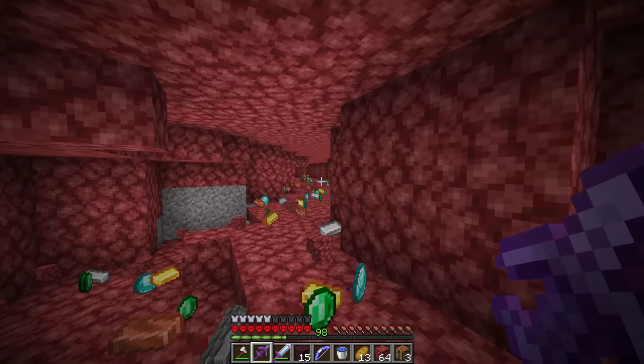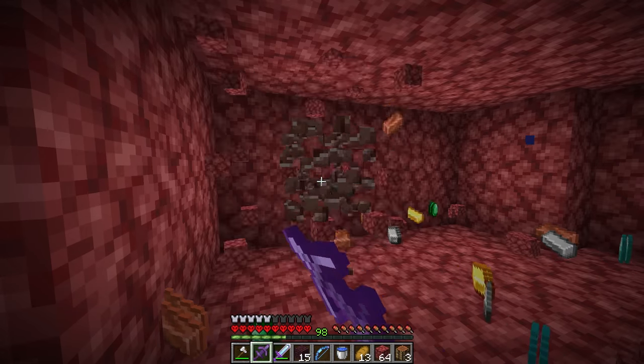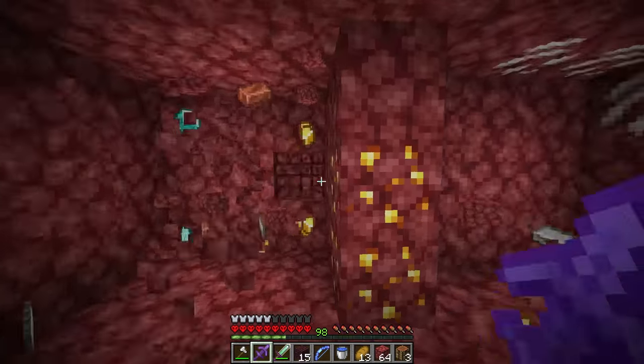I'm not kidding, this took like 5 seconds after I just said that, and we legit found ancient debris right away. So what happens when I mine it with this? It looks like a lot of netherite again, and it's gonna be 10 netherite ingots this time. So I think that might actually be just enough for the rest of the items.